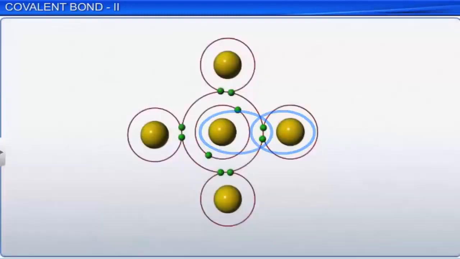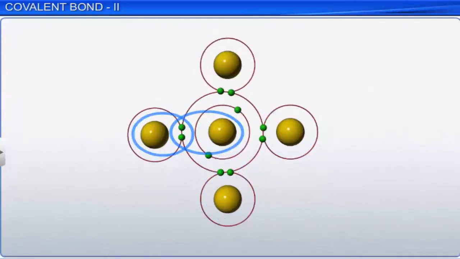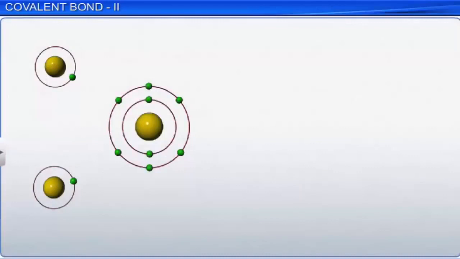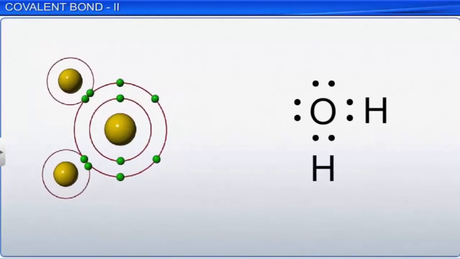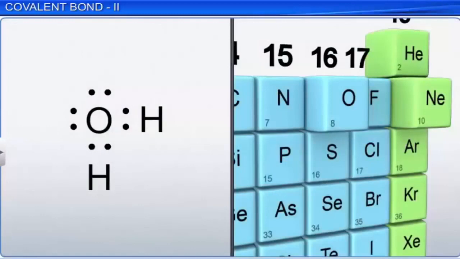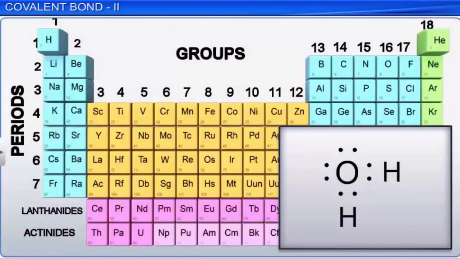Here, the nuclei of both the atoms keep attracting the shared electrons and do not give away any electron completely, unlike ionic bonding. For example, in a water molecule, one oxygen atom shares valence electrons with 2 hydrogen atoms. In this way, the valence electrons in an oxygen atom will be 8, and thus, oxygen gets the stable status of its nearest noble gas, neon. On the other hand, by sharing 1 electron of oxygen each, the hydrogen atoms will have 2 valence electrons each. It will get the configuration of helium.